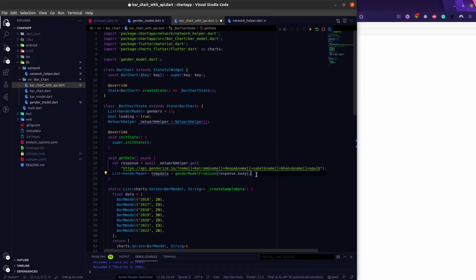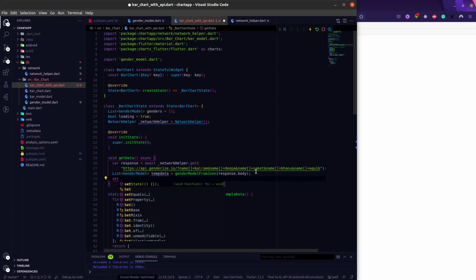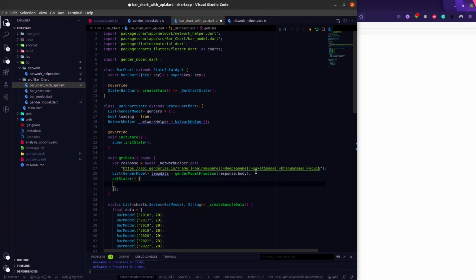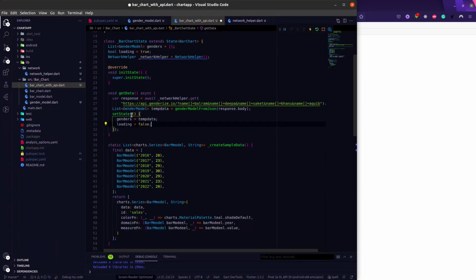We need to give response dot body, and let's use this temp data, and let's set the state: genders equal to temp data. Also we have to set loading as false. Now we have that data inside this genders variable.